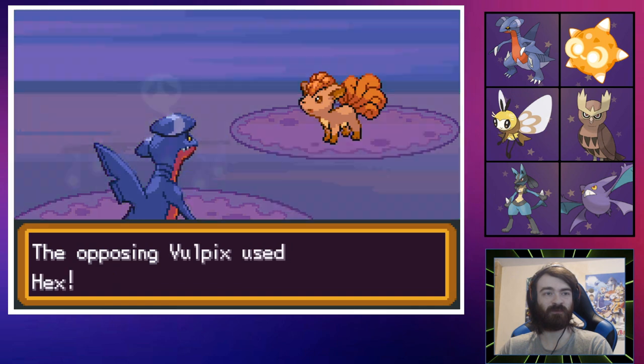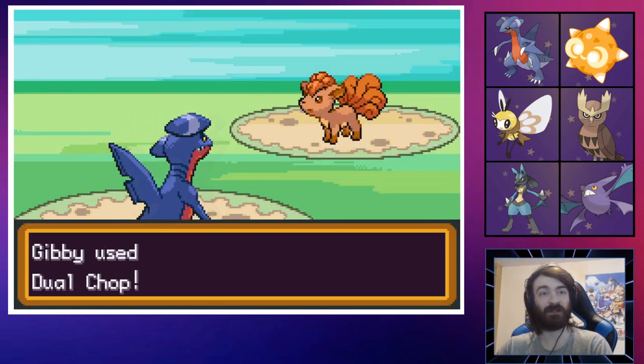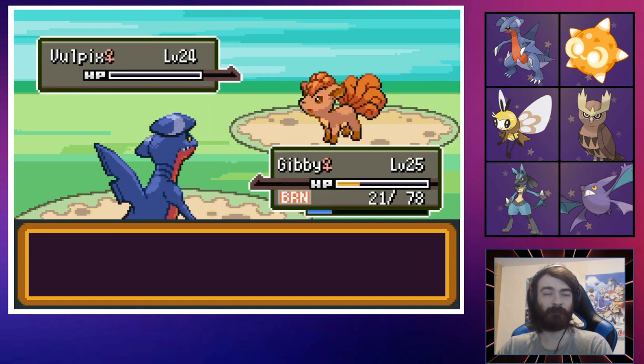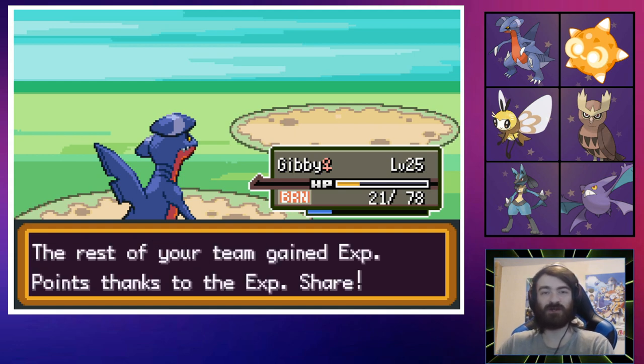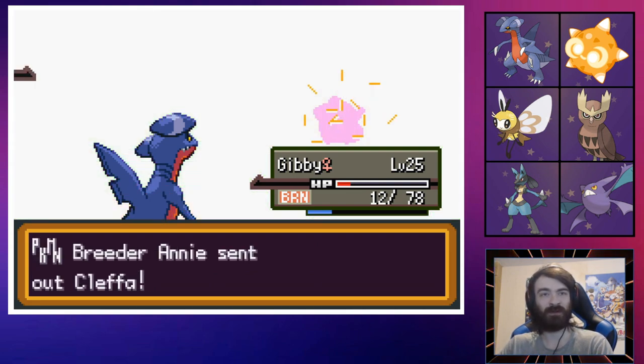And just Dual Shot through. We get Hexed. That's really annoying, actually. Hex is pretty annoying considering the burn. Vulpix should go down to this Dual Shot. This is actually going to be kind of rough, because normally these trainers aren't so bad, because they have 6 Pokemon but they're all lower level. But because they all match my level because of the difficulty, this is actually horrible.